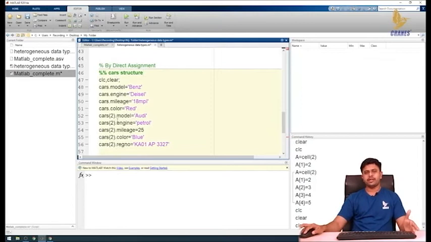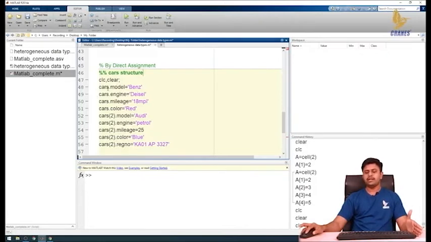A structure is actually a record of information, and if I am creating a structure data type, I am creating a record of something, in which that record will have different fields. For example, I am creating a record of cars. For example, I have 2 cars, so I want to create a record of the first car and a record of the second car. That means a structure for the first car and a structure for the second car. So here a structure is nothing but a record, where each record will have a set of fields.